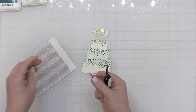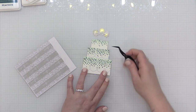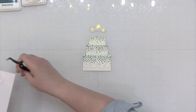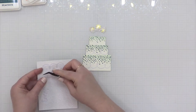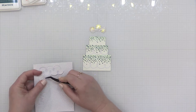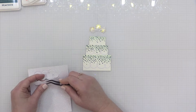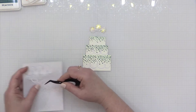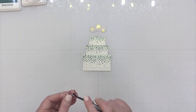Now, the other thing about this white glitter cardstock that's so cool is that you can actually use alcohol inks and change the color of it. So that's something really easy to do. You can customize it for any project that you're working on. Now the rest of this card, once we get all of this assembly complete, is pretty easy. We are gonna do an easel design, but that's really easy to do. It's just an extra score line in your card base and just a little extra piece on the inside. So hopefully if you guys have any questions about that as I'm creating it, you can ask those.